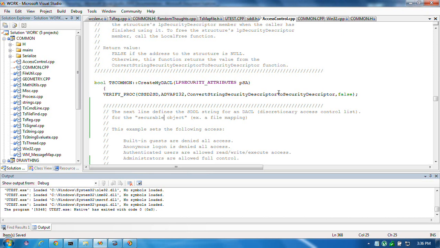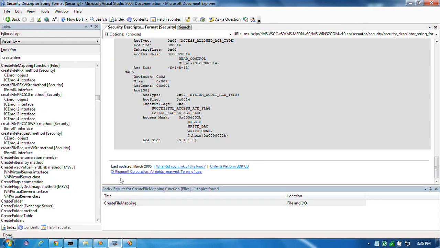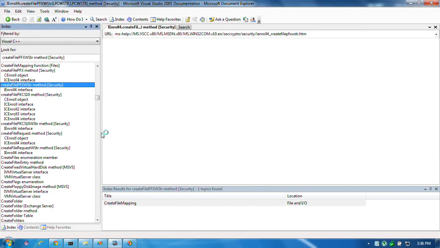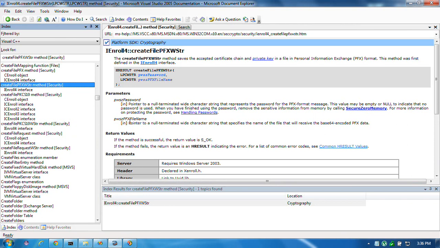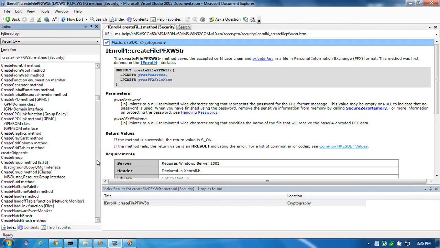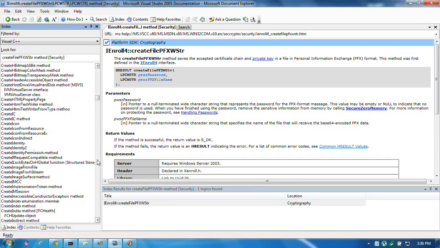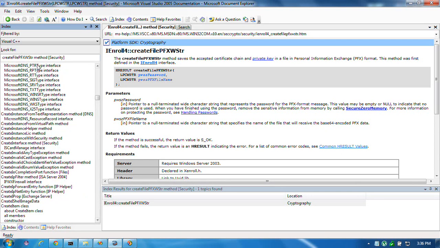That is an object. See, most of these things are. Most of the functions that you call, wherever it's in base, or whatever. Well, this is in the security section. But anything in base, CreateFile, obviously.